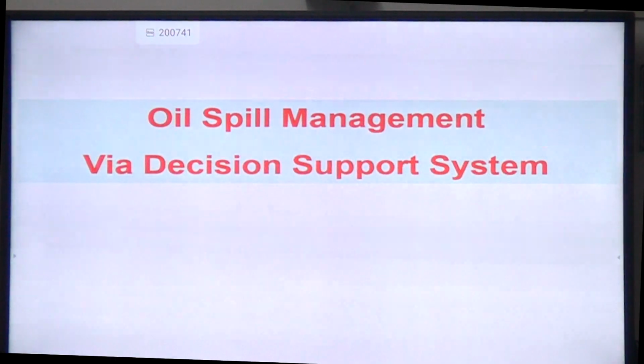Now, let's look at this. The Malaysian government wanted us to develop a system. It's called the Oil Spill Detection and Management System. That means how we can detect the oil spill, automatize the process, also bring in the real-time data, and model them so that we can predict after some time where the spill is going to move and hit the shoreline, so that they can take the necessary precautions for the mitigation activities.